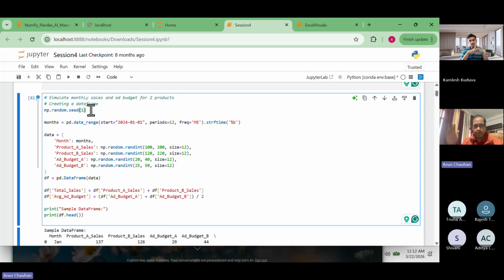Python is going to decide, okay, between say 0 to 100, what numbers it is going to generate. But every time you run this program, if it is generating 1, 10, 15, it is going to use the same pattern, 1, 10, 15. So when you run this, the output will be pretty much the same. It is going to be consistent. Otherwise, you can remove this and the numbers will be random, just in case you want to try it out.